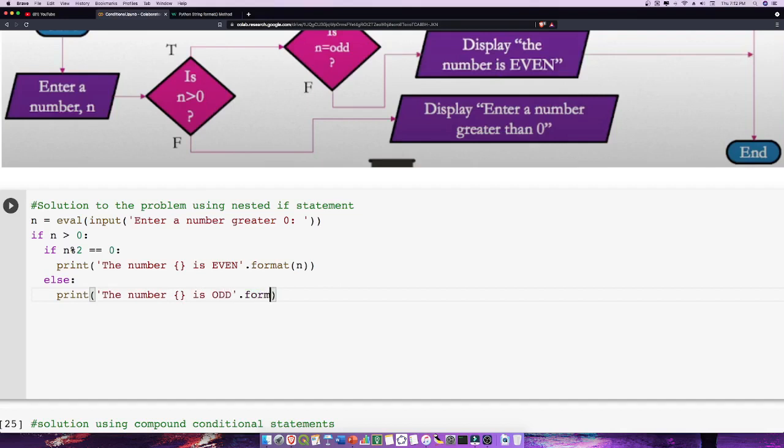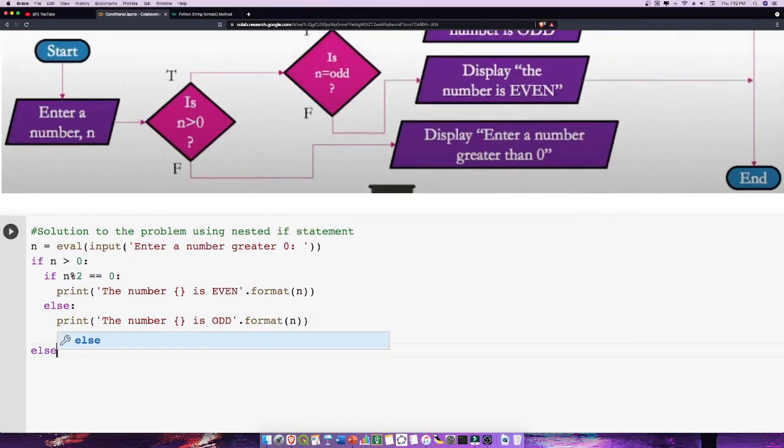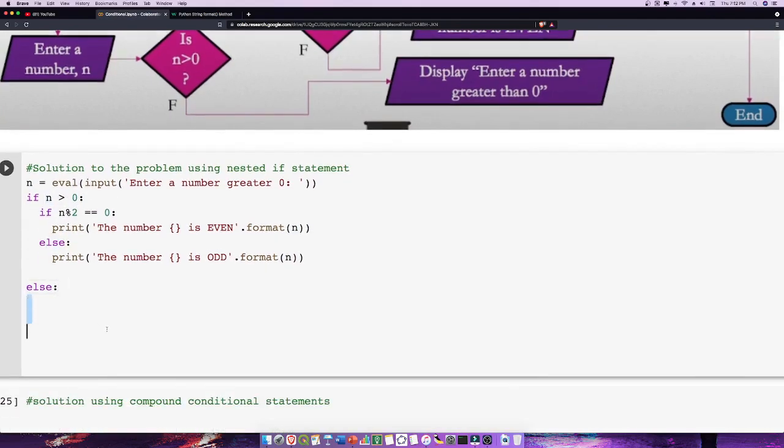Okay, then we are going to use format, and okay, that is the else, if else statement inside your if statement. Okay, else, so take note, if n is greater than 0, then do this. Okay, if n is not greater than 0, then perform what's inside the else statement.